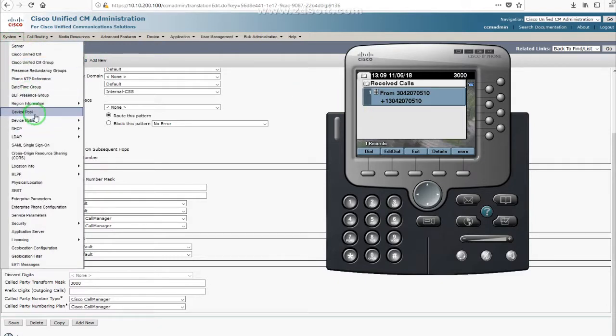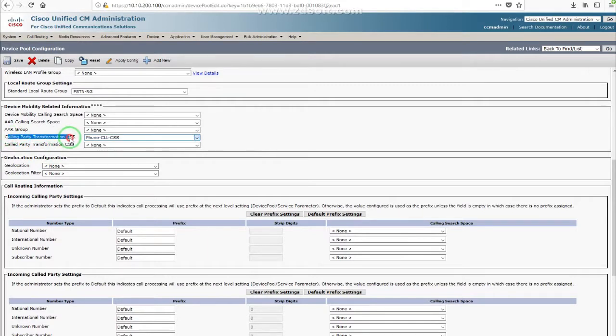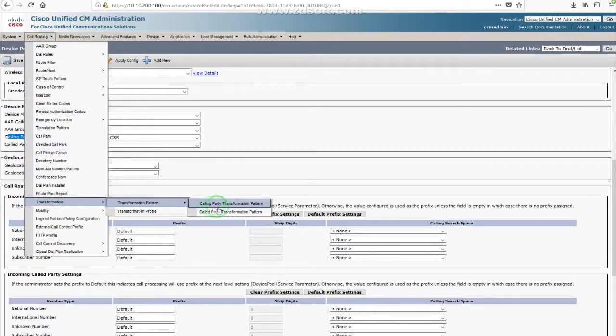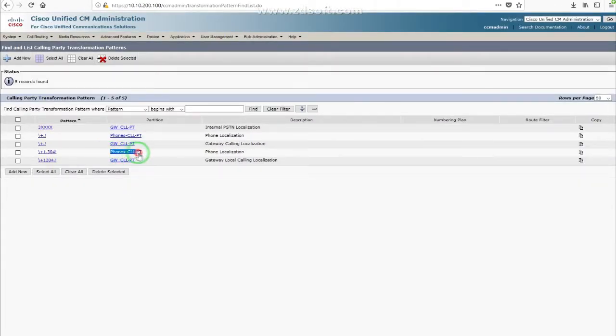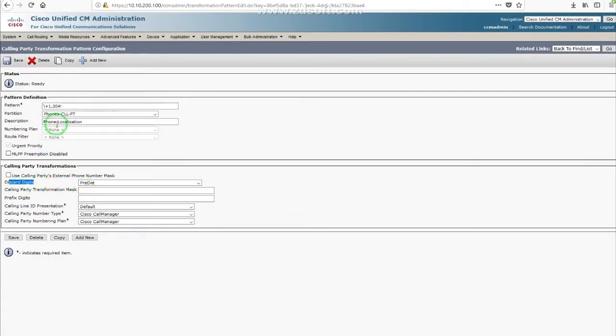Remember, by our device pool setting in the calling party, right here, we have this calling party transform. This phone calling partition is in that calling search space that we just applied on the device pool. So this matches anything. This matches 1304, and it takes off that +1. Well, this will do the same thing. If I didn't have this, we'd still see the same display. This is just for local 304s and what I want to do with that. I'm showing this here because we could put the dot over here and only see 7 digits for local calls. Okay? And all we're doing in here is discarding the pre-dot. That's it.